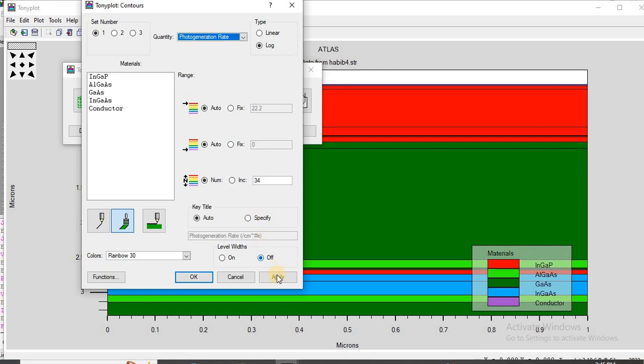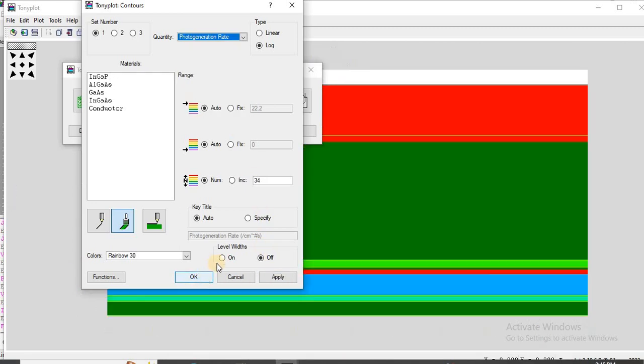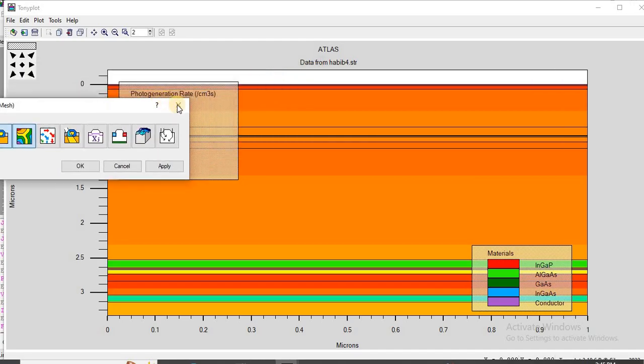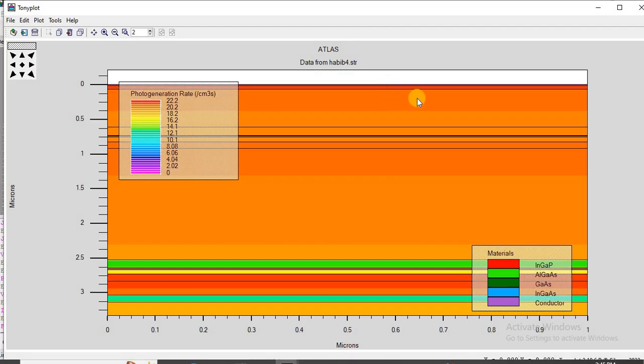Here it is. Hit apply, click on OK. Now you can see the photo generation rate of this structure under illumination, and once again you can see where the photo generation is high and where it's low.